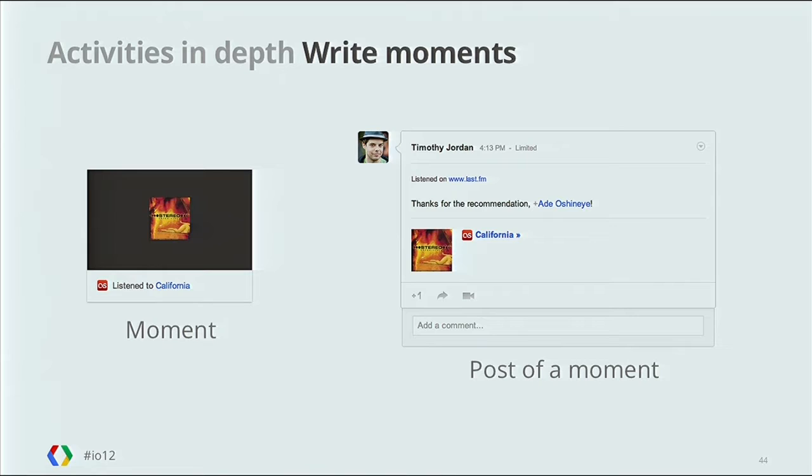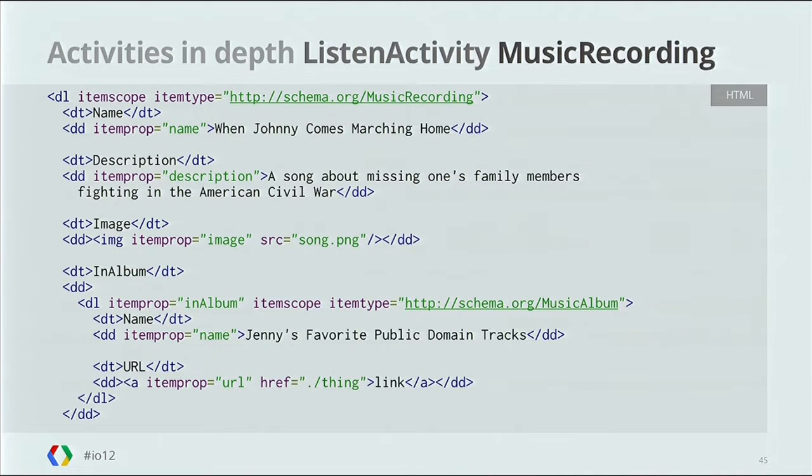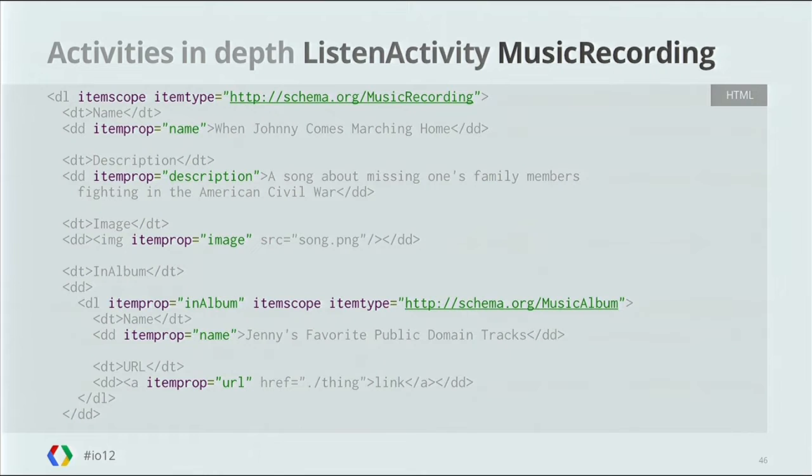For the rest of you, the way this works is that you mark up your page indicating what you want to be displayed for these, and then we respect that. Use schema.org markup to do so, and it looks like this. Now this is a music recording, and you'll see up at the top we have item scope and item type, and then we have item props, name, description, image, and then we have a sub-item type below that. Now this is microdata markup. It's in the HTML5 spec.